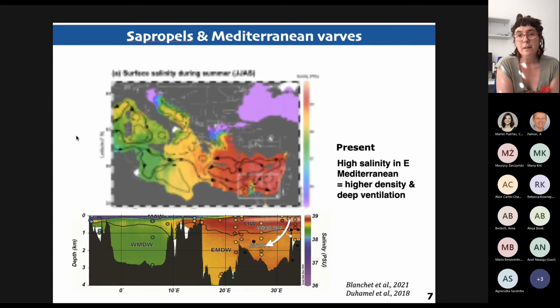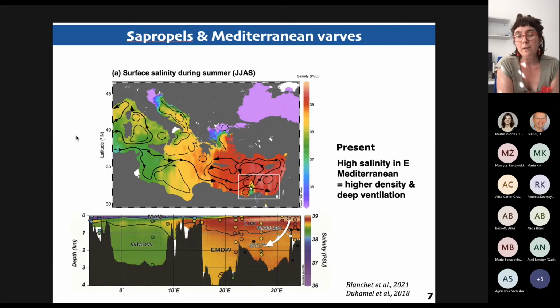This fresh water can be seen if we make a map of sea surface salinity during the summer. In the upper map, you see these colors, with red being the very salty surface waters in the Eastern Mediterranean, but there's this lens of green colors, which is less saline water, and that's typically the runoff from the Nile, which is making this lens.